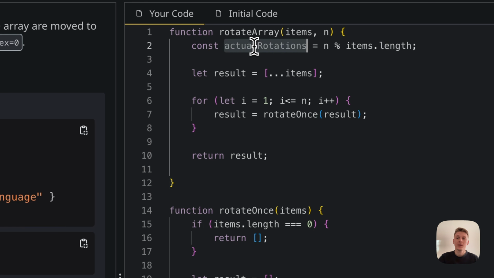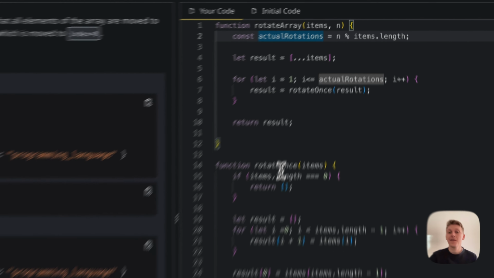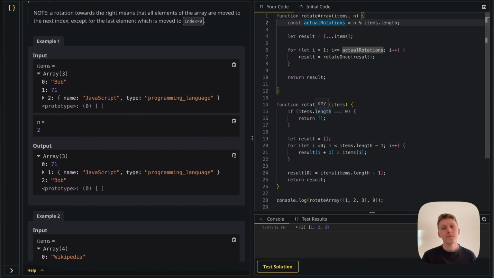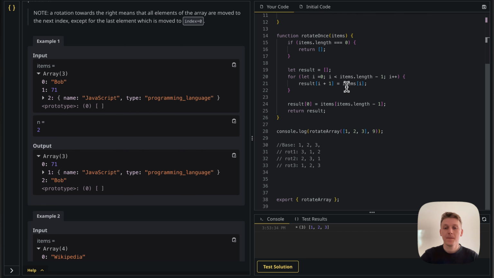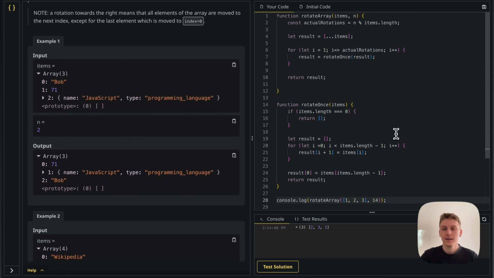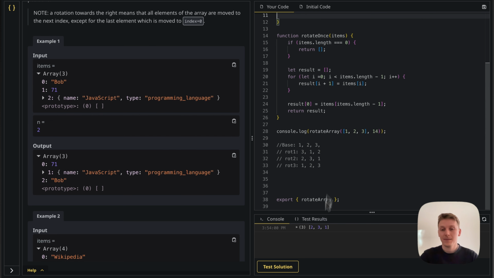So here, by doing this optimization, we're going to iterate from 1 to this number, and actually we're going to get the same result, but we're not going to waste all that time rotating it. So basically, let's test it. If I here have 9, you see the same result, 12, the same result, but actually in the back, I never rotate it because it's the same. If I put 14, it should be 2 rotations, so 2, 3, 1. That's good. Now, I'm going to stop the video here, and first let's test the solution.